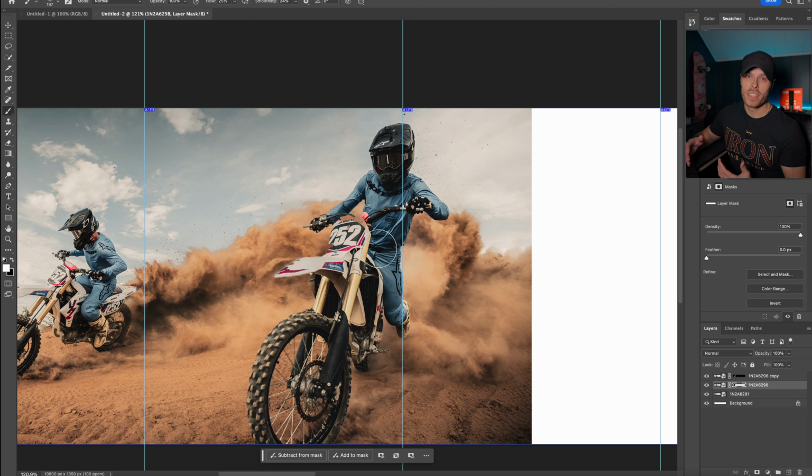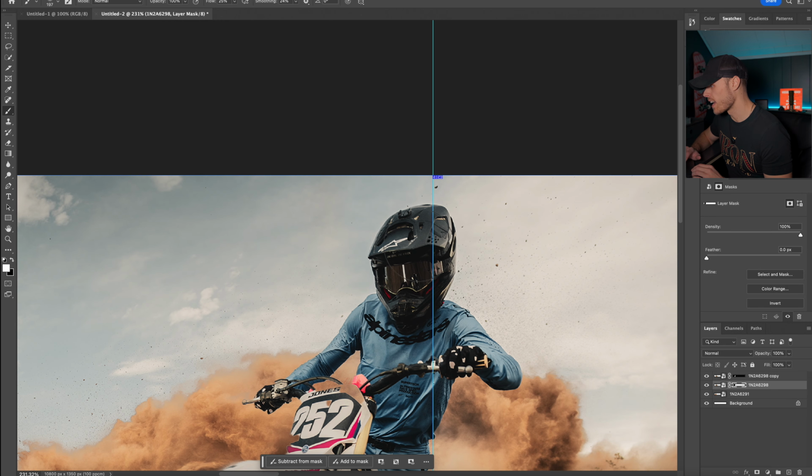That's one thing that I noticed. If you don't have a great seamless transition between like sky to sky or different changing environments, you're gonna have to get really particular on your subject selections. But for this, the skies are both the same color. It actually blends extremely well. I'm really happy with that. So now you can see we have no line up in there.